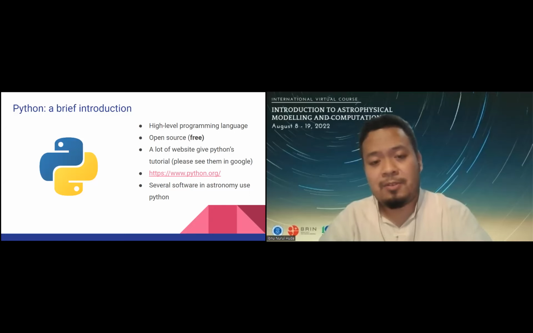So it is really helpful if you understand Python quite well, in my opinion. Yeah, of course, there is also software which uses another language, but for recent software, Python is normally the chosen one.